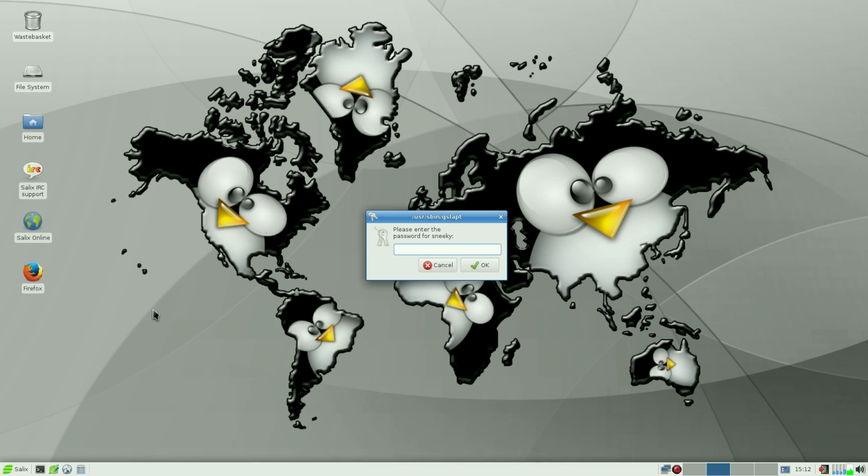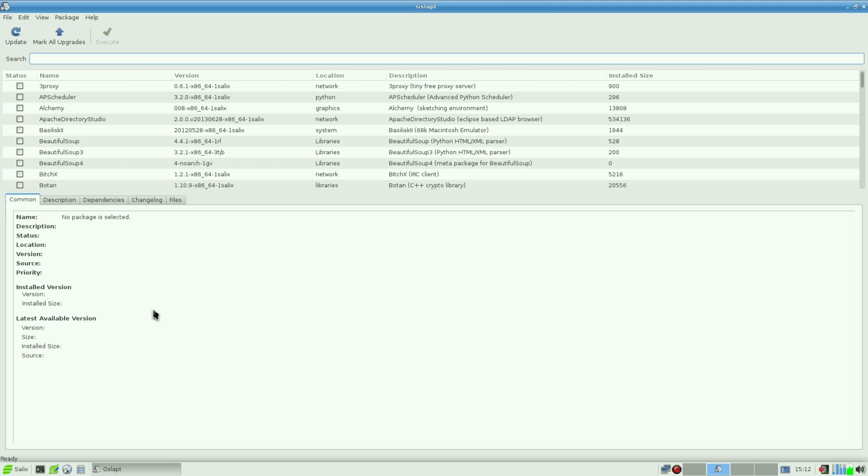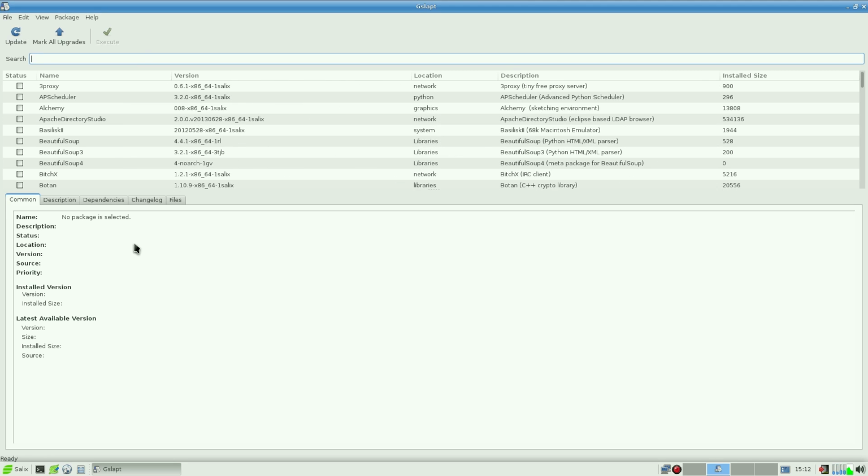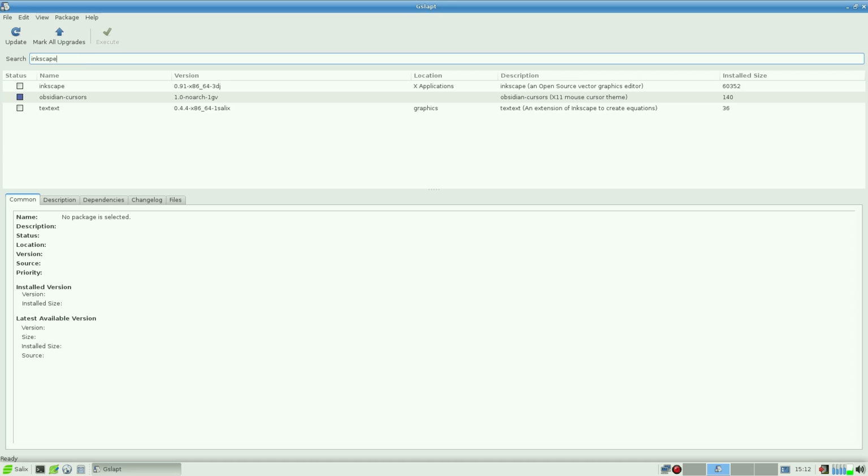Yeah, there we go. What's my password, of course, because we're doing something to the system. Okay, and up it should come in full screen in theory. There we go. So here you just search for what you want, really. There's no hints of where you want to go. It's a basic package manager, a bit like Synaptic in some respects. So it'll do, won't it? It will do. So say, for instance, I'm just going to install something that you'll know, Inkscape. Let's try that, and we'll see what comes up.